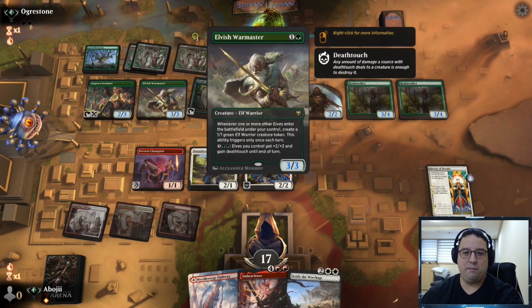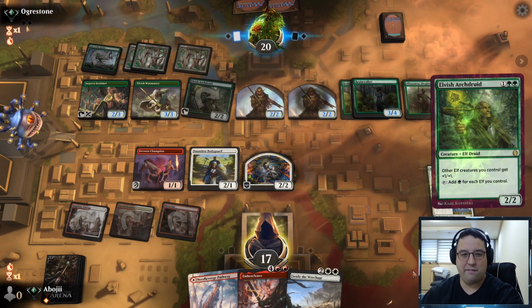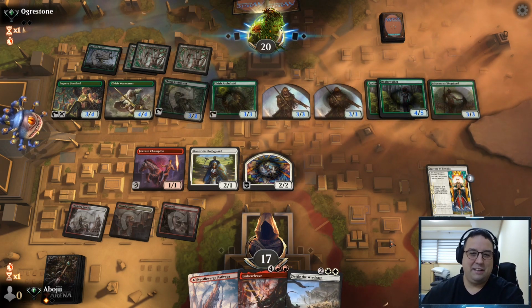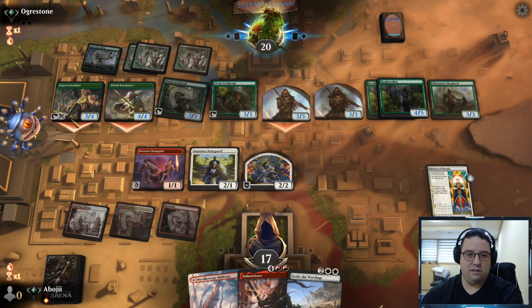I'm kind of glad they didn't pump. I was kind of thinking that maybe they would use the 6 mana plus 1 to pump. And now with the Allosaurus Shepherd, I think it's all but inevitable that we're going to get a massive Settle the Wreckage next turn. Gonna take our lumps here.